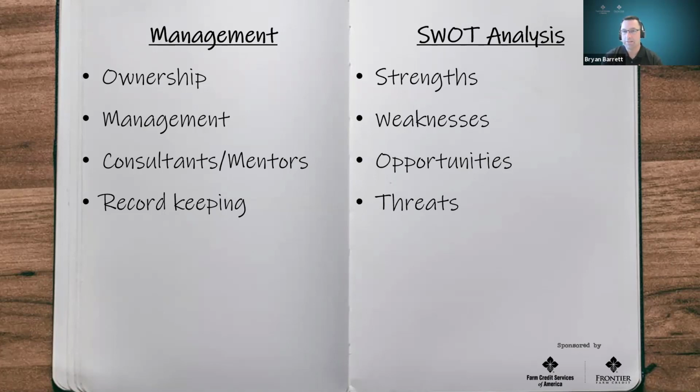But the really challenging one is to be vulnerable and identify your weaknesses. Where are you lacking? For many operations that are just getting started, that could be financial risk-bearing ability. So really critically think about those sort of things. Opportunities, we would consider something like a neighbor that may be retiring, or maybe you've got an eye on a piece of ground that will be up for sale in the near future that you'd like to pursue. And then threats, identify those threats that are external, that may change your operation, that you've got to have a plan for, but aren't immediately going to impact your operation.